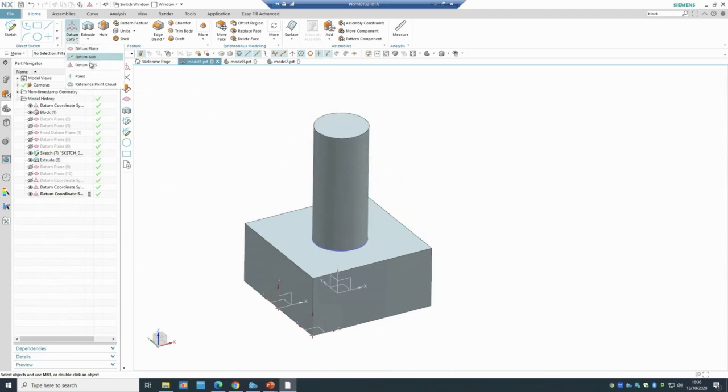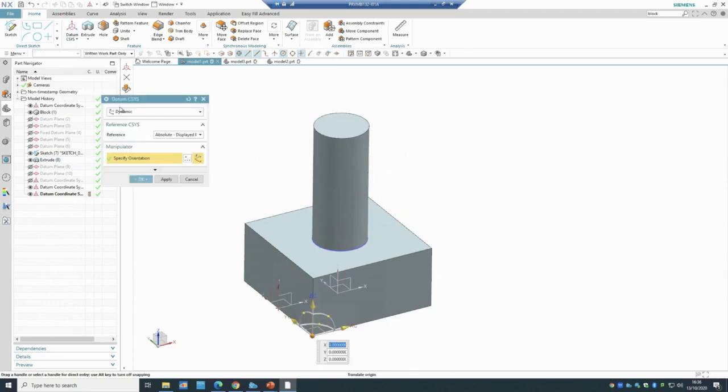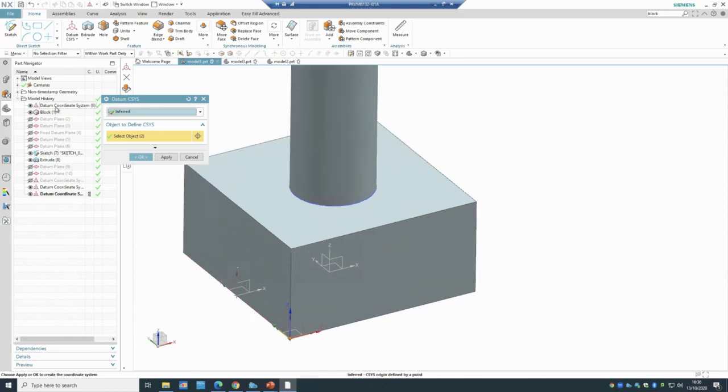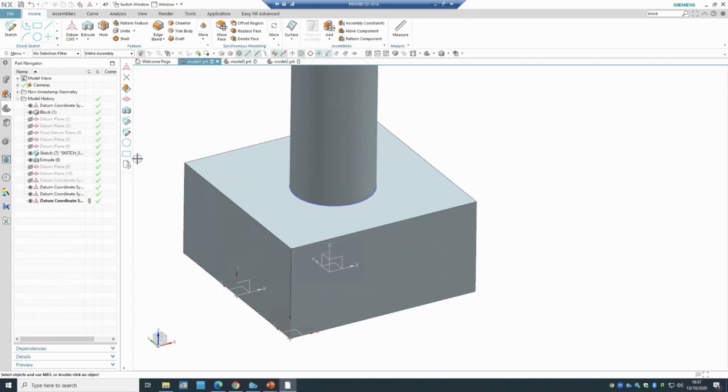And there are different ways of doing it. So I can make it as an inferred. Basically with the inferred, I need to just choose a coordination system that has already existed. And I need to just pick a point that I'm gonna have a coordination system. And you can see I will have the coordination system exactly on top of the coordination system which is available. So what you need to do, you pick the coordination system that you're gonna use and a point where you want to have it.